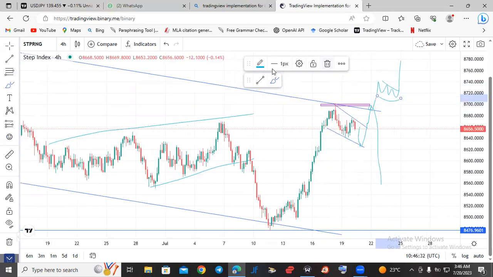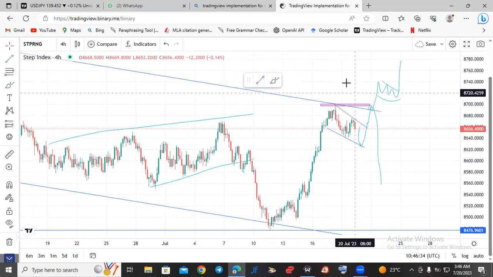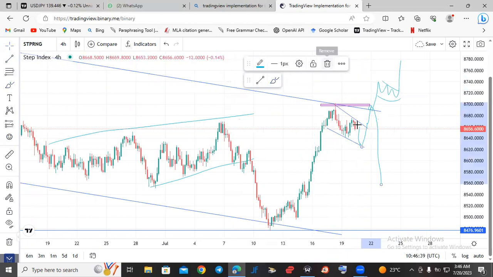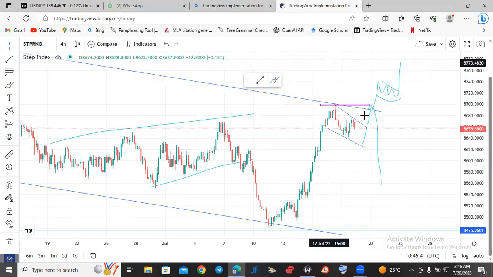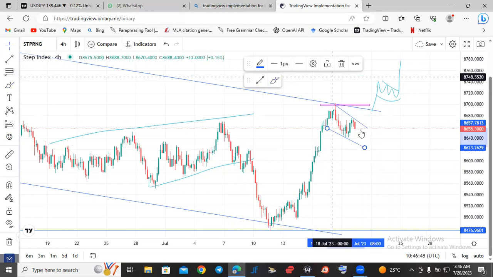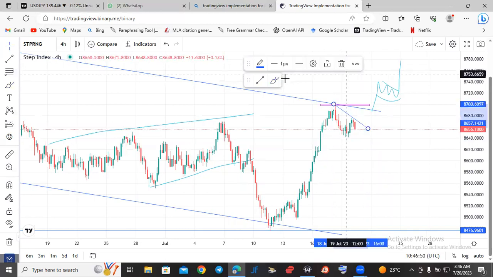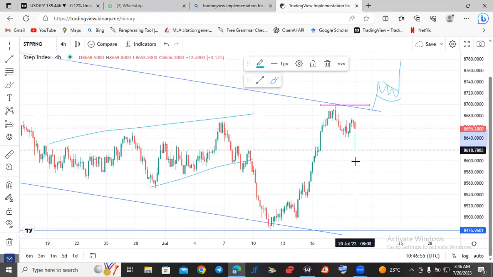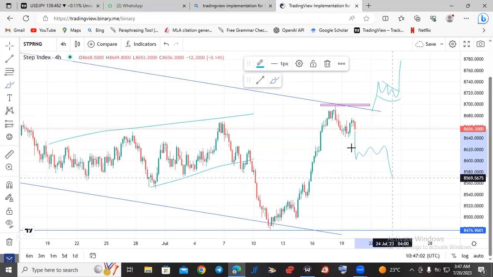But how about our sell scenario? We need to cater for all the possibilities. The market can also decide to sell off from there, because we do not control the market; the market moves on its own, guys. So for our sell scenario, we can expect an impulsive drop to the downside, then a correction, before our continuation.